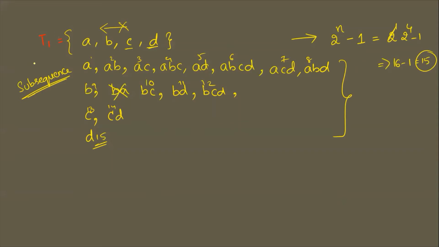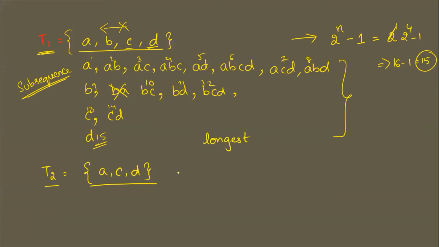Suppose more than one text is given, let us say the second text is something like ACD. Now, this is one string, and this is one string, means one text each that is given. Now I have to find the common characters, and at the same time, I have to form the longest common subsequence. So that is very important.